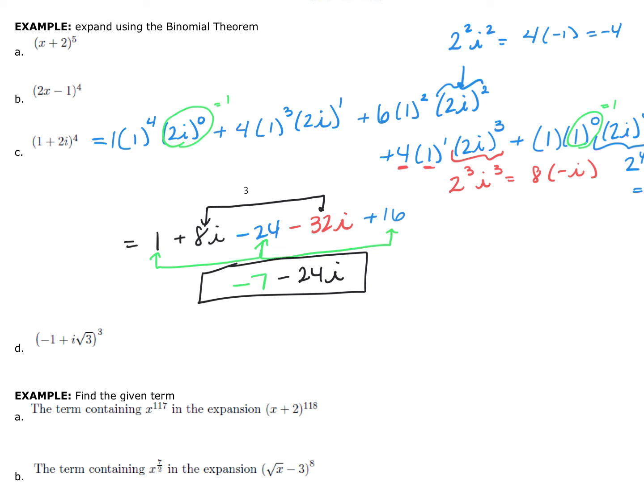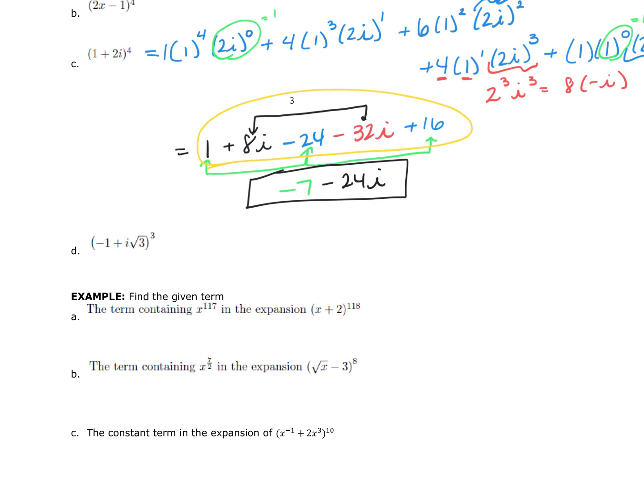And you're like, but wait a minute. You told me before, if I have a power of 4, I expect to have 5 terms. And we did. Here's all 5 terms before we cleaned it up. Now this one, because of complex numbers, the way they work, we do need to clean it up as a single complex number. So yes, I did have 5 terms, but when I simplified, it really just ended up with 2 terms. Okay, I will let you do D on your own. Actually, no, I'm going to do D. I wasn't going to, but I want to now because of the square root, and I need to pay attention to that.